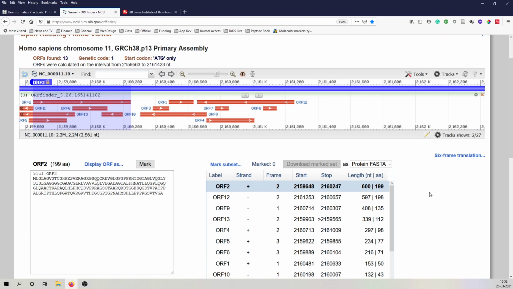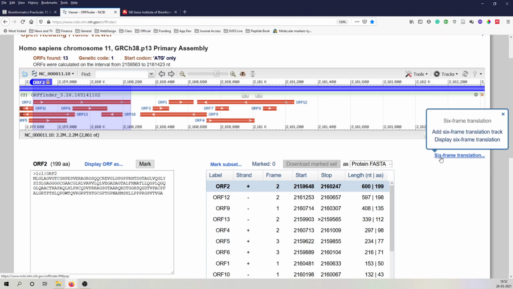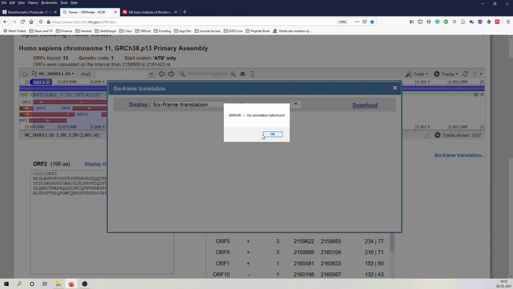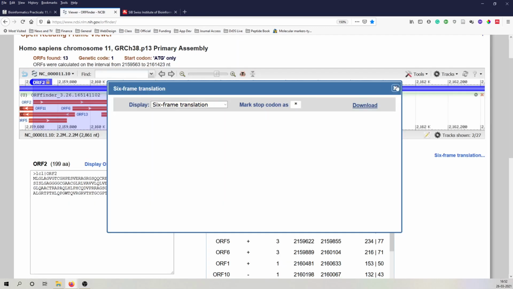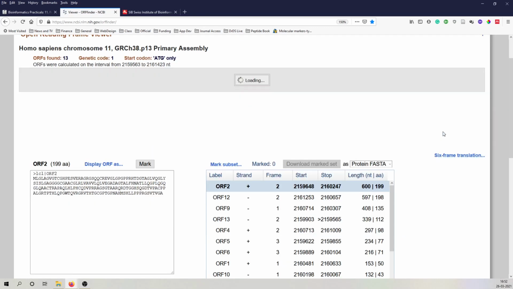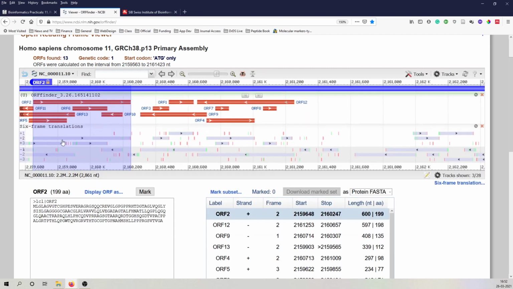You know the concept. So here, if you click on display 6 reading frames, add 6 reading frame track. So these are the 6 reading frames. On the plus strand we have 3 reading frames. On the minus strand, there also we have 3 reading frames.